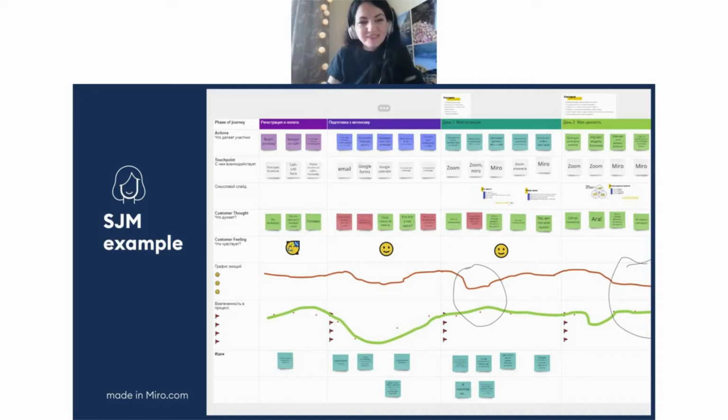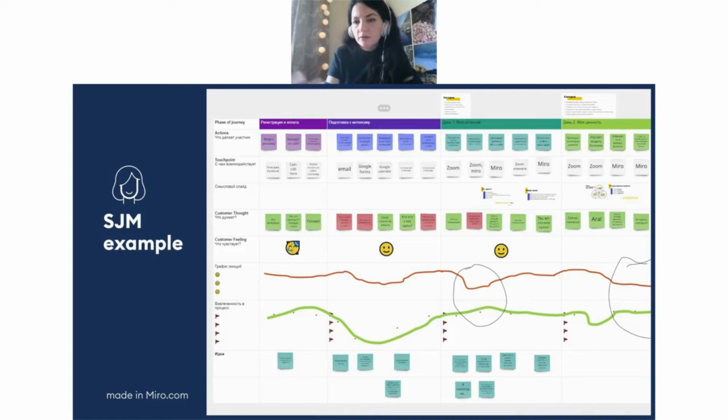So then you can see emotional and engagement graphs. And the circles are how you can pinpoint the areas that need improvements. For example, at this slide, you see when your emotion levels are low and engagement levels are high.